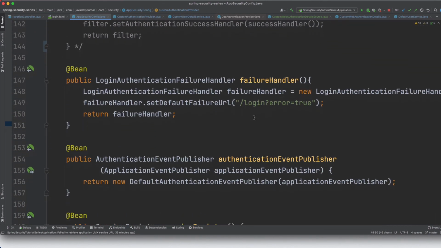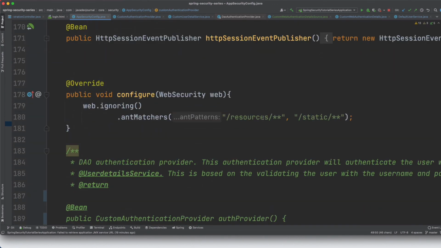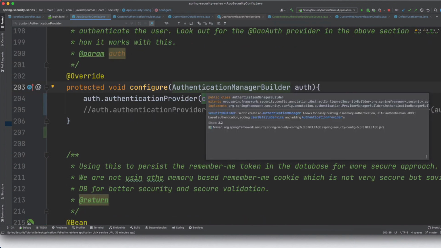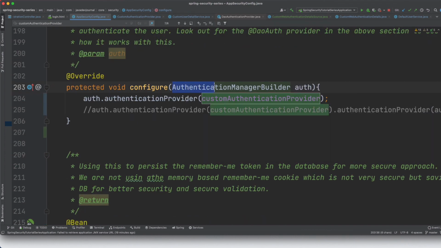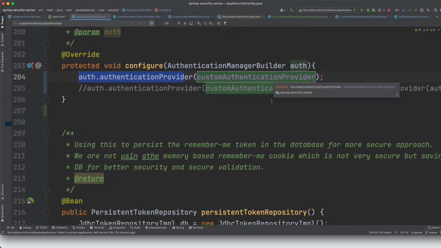Give me a second. All right, here is the step. There is already an Authentication Manager Builder, provided by Spring Security, which helps us build all these additional things within Spring Security. So I'm telling Spring Security to use this custom authentication provider for your authentication process. All right, so those are all the changes which are required.